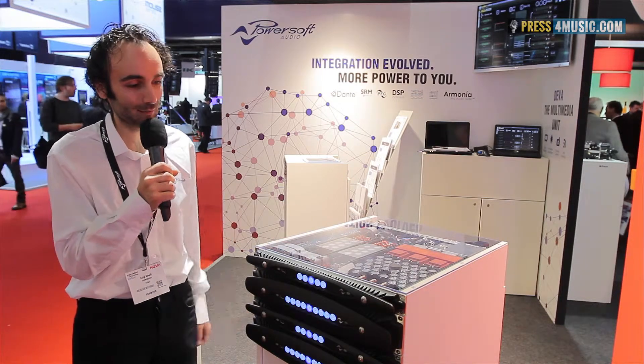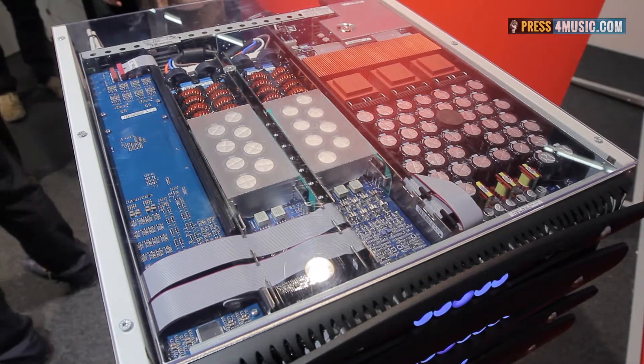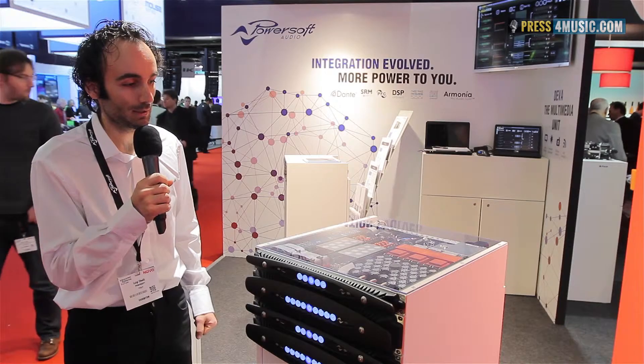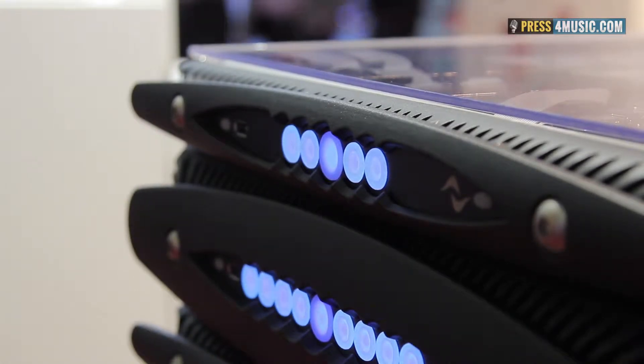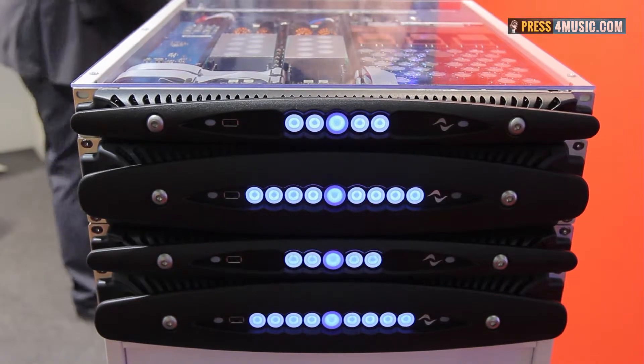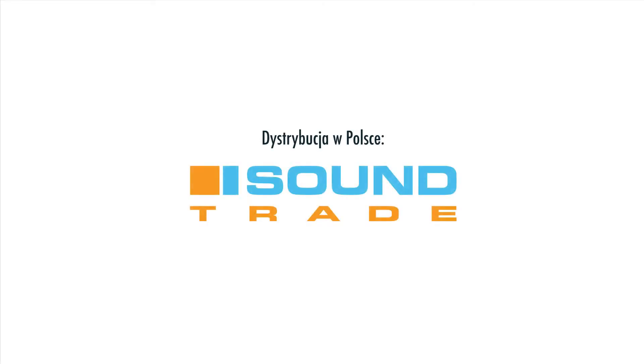We like to show the inside of this amplifier because it's really well engineered, and everyone who stops by is amazed by the high level of technology we've achieved. We think we are ahead of the market by something like 5 to 10 years. This is truly a universal amplifier — with the free software Harmonia, we provide a huge library of presets you can load into the amplifier, so you can drive almost any speaker, power anything from small to big, and be sure to have great sound and crystal clear, punchy output.